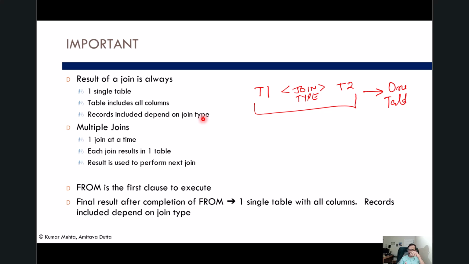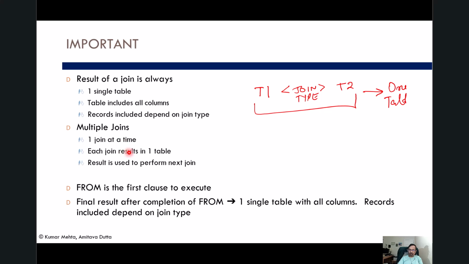The inner join, the smallest number of records, because it only picks up records that match in terms of primary key equals foreign key. But the inner join is by far the most common type of join that's done. When you do multiple joins, you do one join at a time. You do the first join, take the result, join it with the second, with the third table, take that result, join it with the fourth table, and keep going on and on.